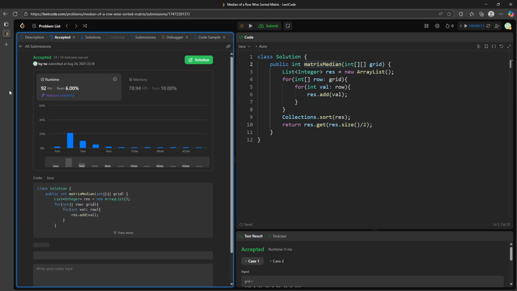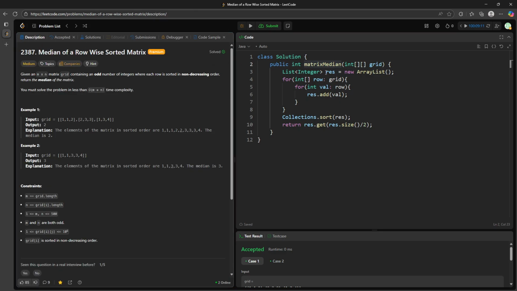So this will help you get the middle value, and the middle value is the median for sure. So yeah, this is the worst solution, but again, it doesn't matter. Time and space is going to be O(m times n) for sure, because you add every single one of them, right? And then for time, this is O(m times n), and then the sort makes it O(mn log mn), because you're adding every single one of these into the list, right? So this will be the whole entire time and space.